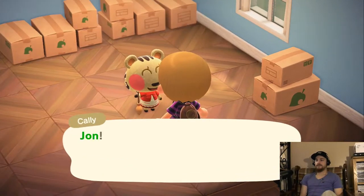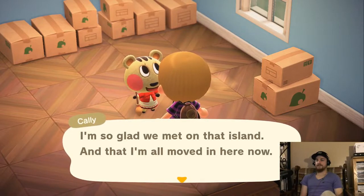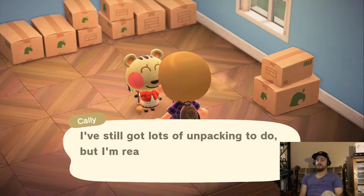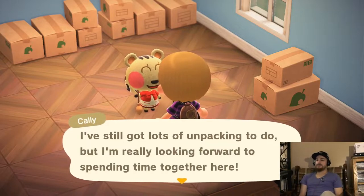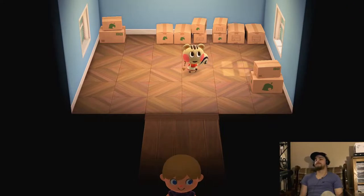into the unknown. Oh, it's you. Little cat squirrel thing. Skunk squirrel. I'm so glad we met on that island, and now that I'm all moved in here now. I just butchered that reading. I've still got lots of unpacking to do, but I'm really looking forward to spending time together here. I'm too tired for this shit. Alright, I'm not gonna talk to you anymore.